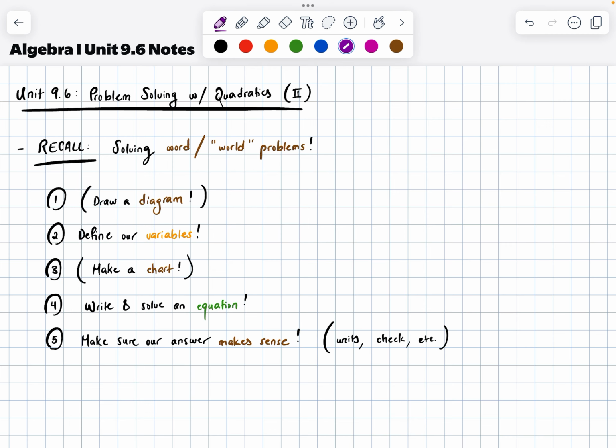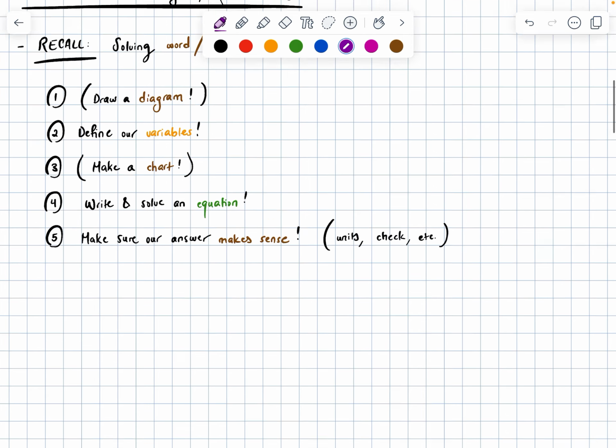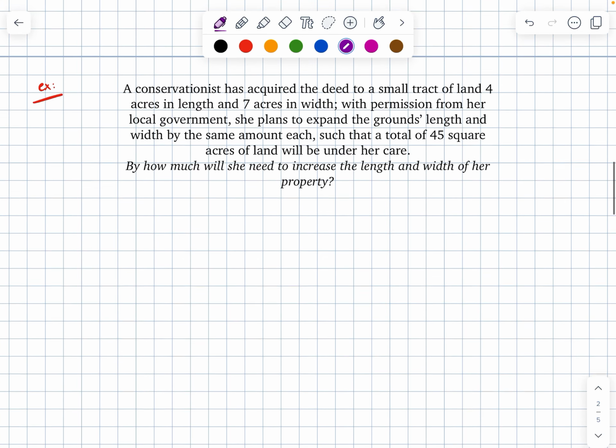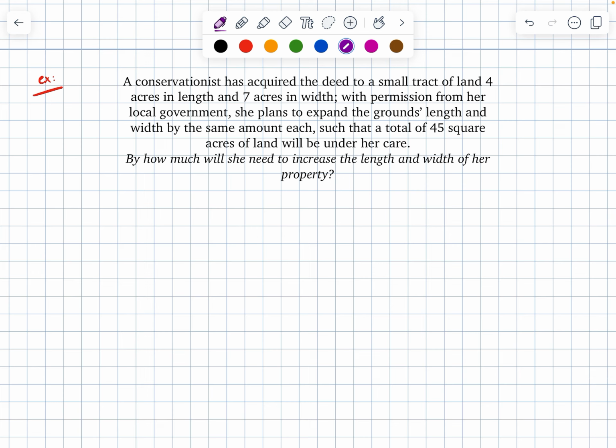Alrighty, we've done this time and time again. I'll save you the dirty details. So, to begin, if there's a visual dimension to my problem, it might be helpful to draw a diagram. From there, I need to define my variable. I need to know what it is that I'm looking for. If there's a particular relationship I want to use to my advantage, then a chart might be helpful, but maybe not. I definitely need some equation that I'm going to solve, and once I've got that equation, I just need to make sure, in context, does that answer make sense? Is it reasonable? With all of this in mind, let's try our hand at a problem like this guy.